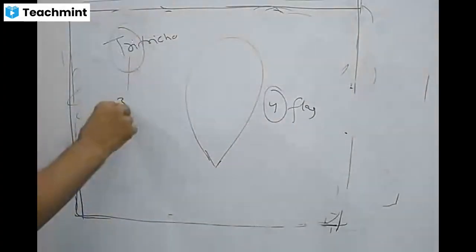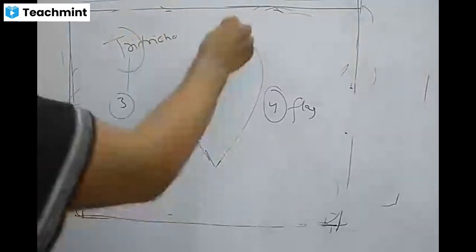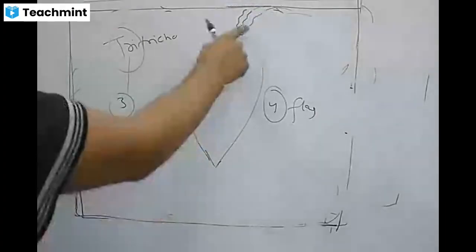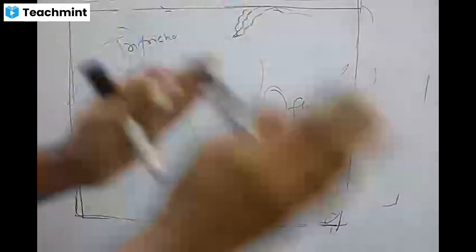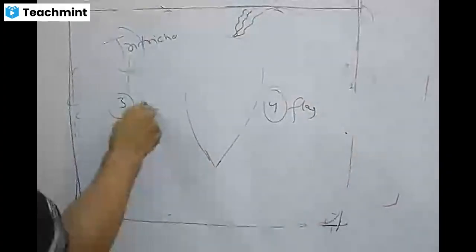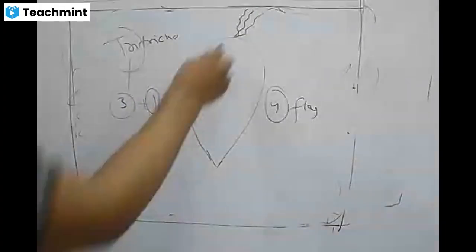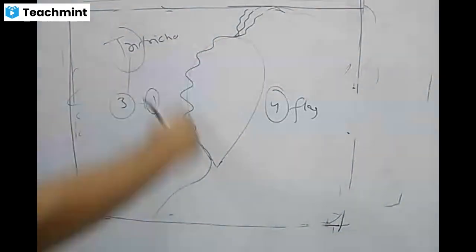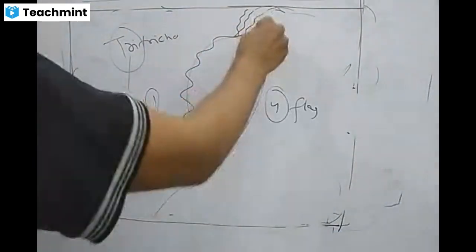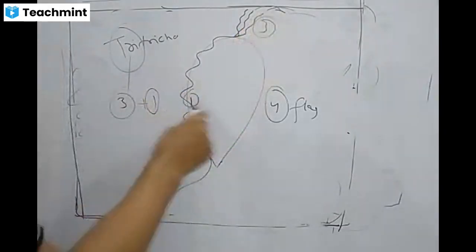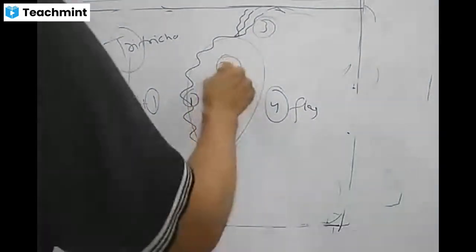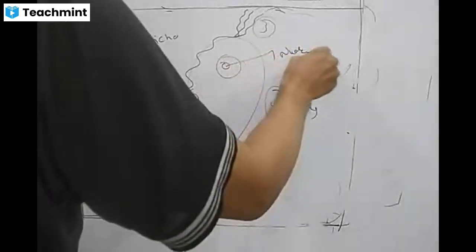Trichomonas. Tri means three. So three flagella will remain at one side, together. It is 3 plus 1. One will be starting like this, trailing posteriorly. So 3 anterior and 1 posterior. This was the MCQ: in case of T fetus, the arrangement of flagella. And there is one nucleus.